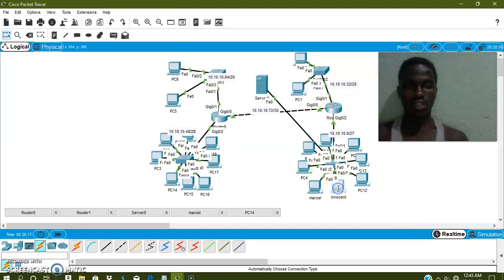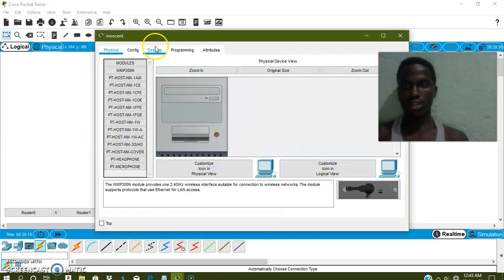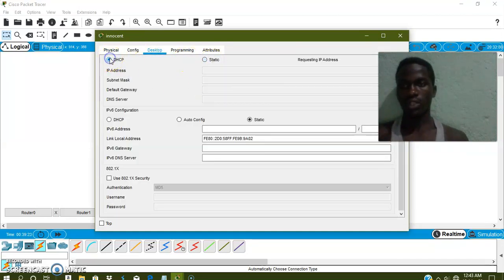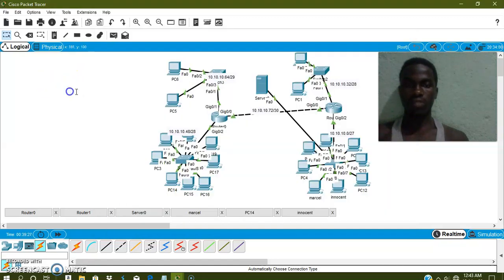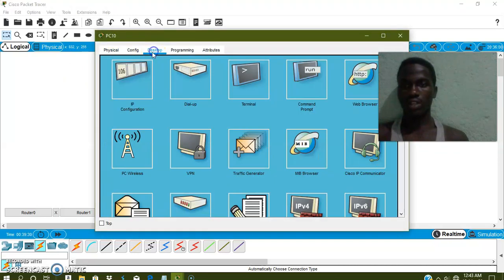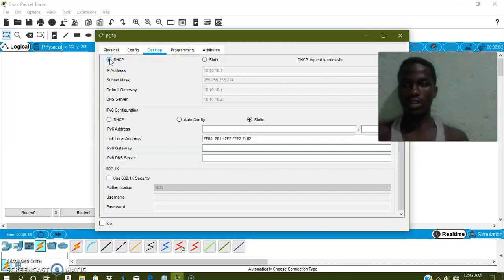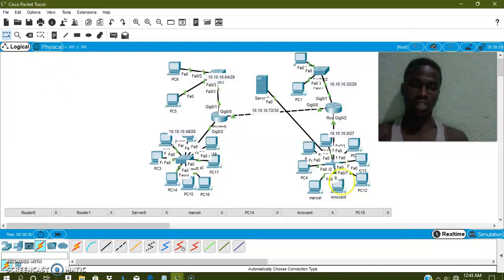So let's search. Its IP is static. Then we point it to DHCP. Now it is working with DHCP. Okay, again we come and check. This is DHCP, and basically it is working. So which machine is this? Now I can see this.